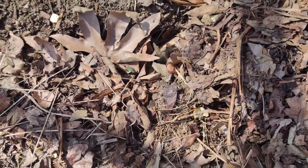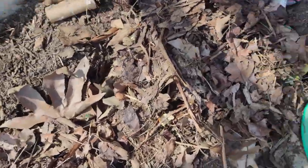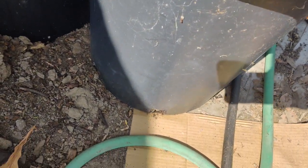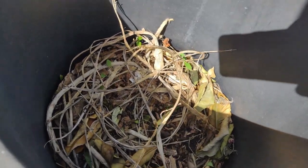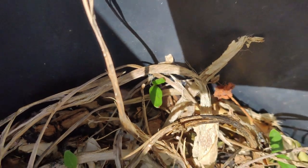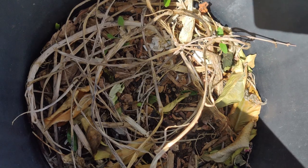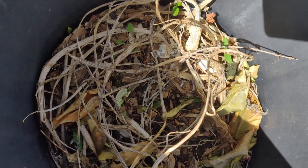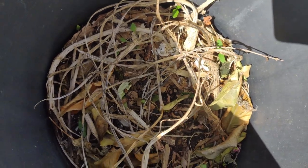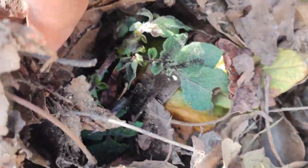This is the biggest pot I could find — it was for a fruit tree last year, then a tomato and some Malabar spinach. I believe the Malabar spinach is coming up but I could sacrifice it. I'm going to stick the sweet potatoes in here, cover them with leaf matter and a little soil, and keep mounding it up. Here's the leaf of that sweet potato — it's kind of greenish but then it turns purple on the stems.